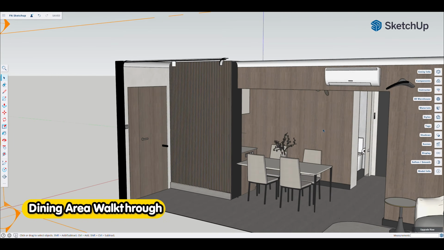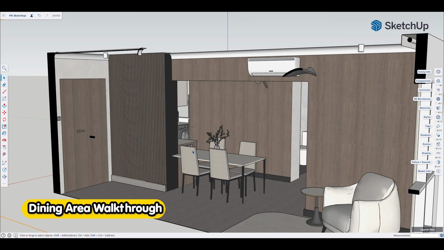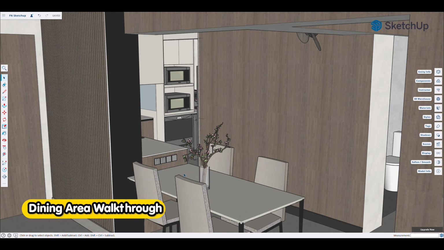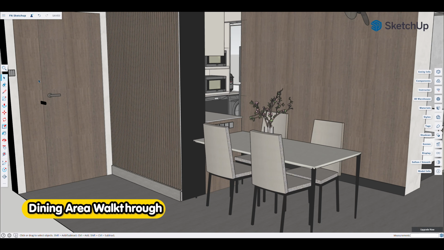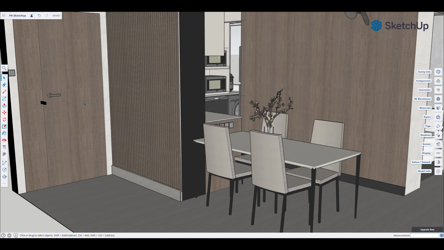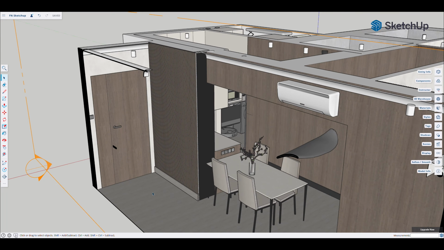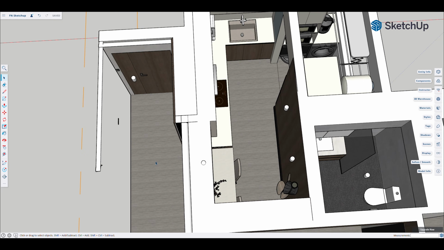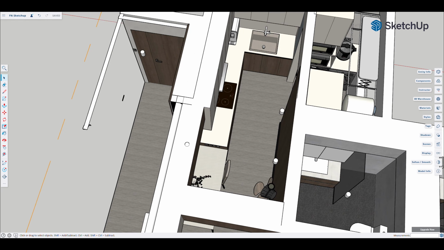Now let's talk about the dining area. I think it makes a lot of sense to put the dining area in this position because during cooking, if you accidentally ran out of countertop space, you can actually put some items on the dining table itself. Another reason is because every time when you come home over here from the main door with a bag full of groceries, you will typically want a surface to put down to unpack. And additionally, there is still ample space on both sides, on the left and right side of the dining table for humans to walk around. So I find this to be the most suitable position to put the dining table.